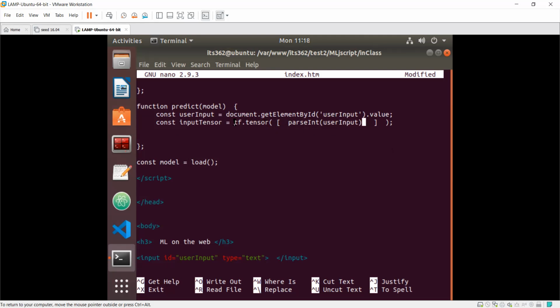But as you can see, the logic is pretty straightforward. We've created the input tensor with tf.tensor and parseInt, just making sure I didn't make any mistakes. userInput. Perfect. So now my input is ready, and I want to use the model.